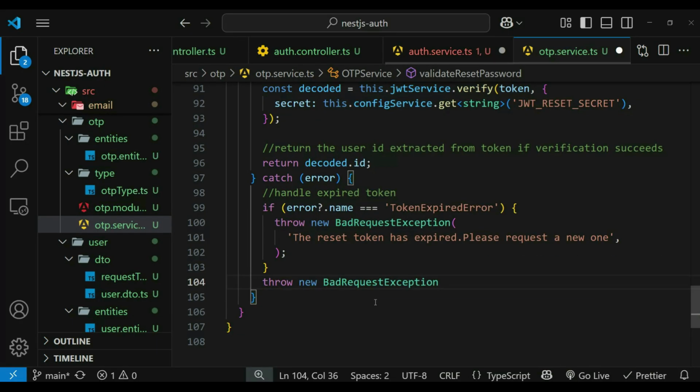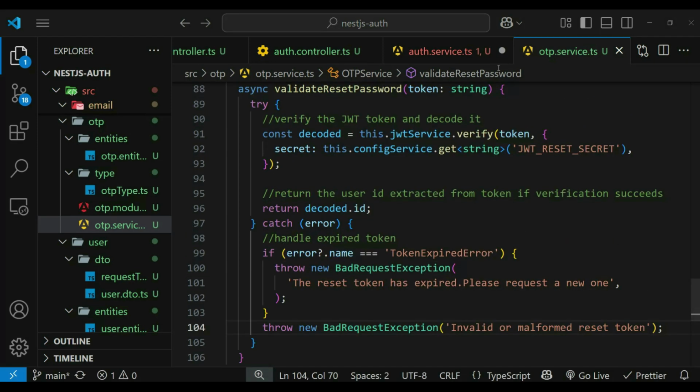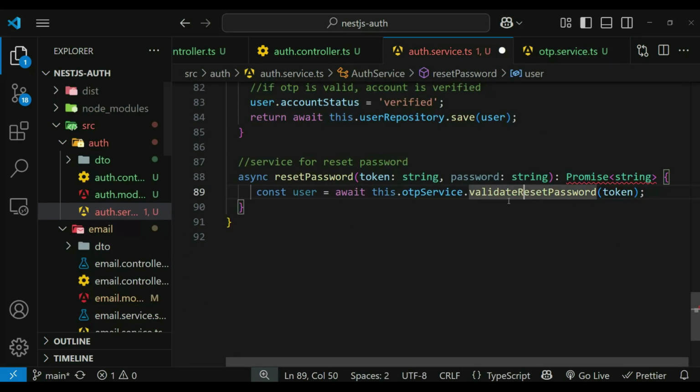For other error, we can simply give this invalid message. Back in our auth service, this user ID holds the return ID from validate reset password function.